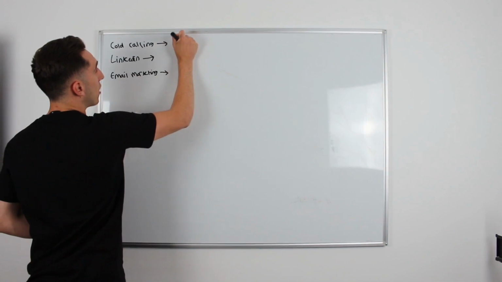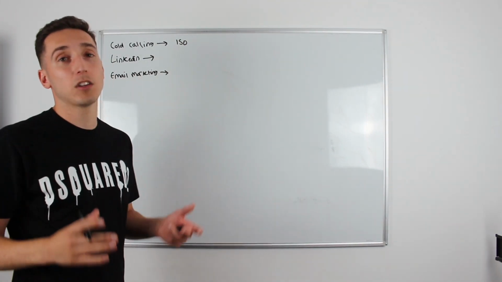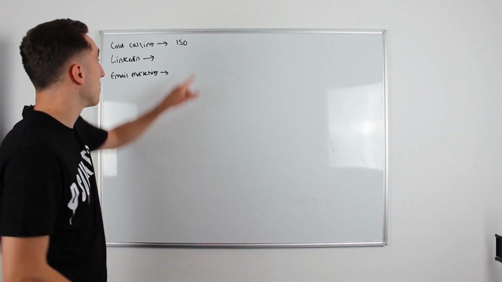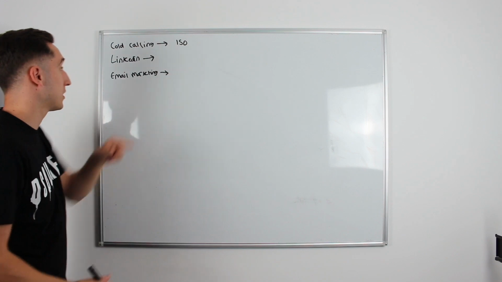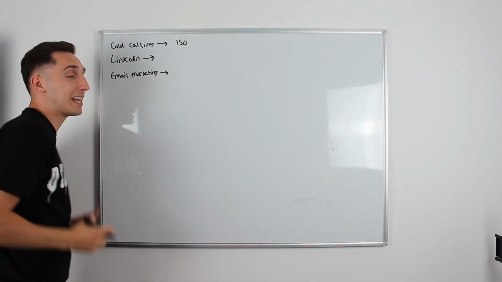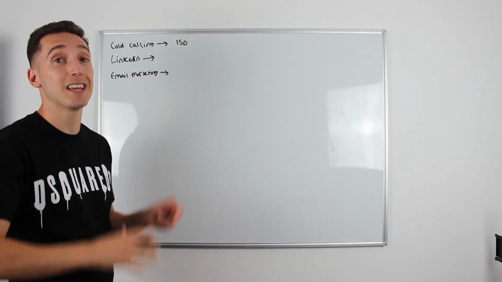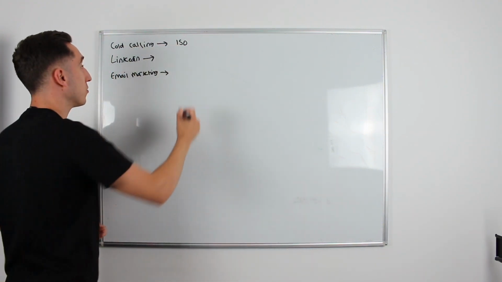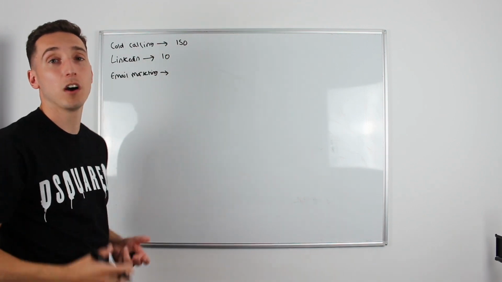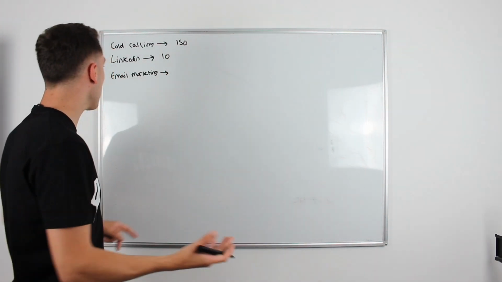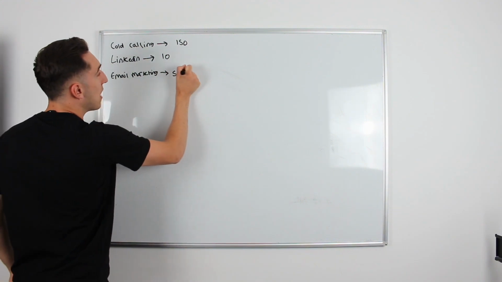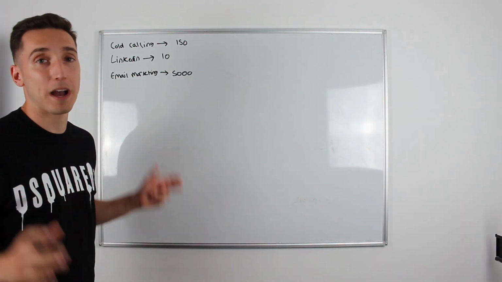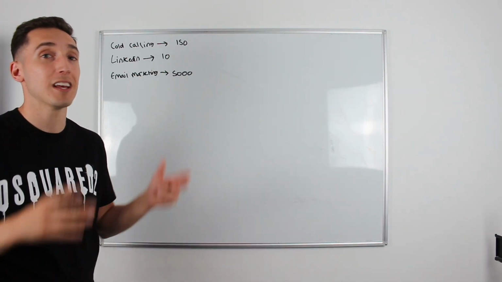Cold calling, we should be doing 150 dials a day. 150 dials a day is going to get you a comfortable amount of discovery calls. Now, I'm going to talk about the sales process shortly, but make sure that you're hitting that as a minimum. Then LinkedIn prospecting. We should be connecting with at least 50 new connections every single week, and we should be prospecting to those LinkedIn connections every single day. So let's just put 10 here. However, obviously, the more the better. Then email marketing. You're going to be targeting 5,000 people every single month, and it's going to be running in the background. All you need to do is manage the campaign responses effectively.